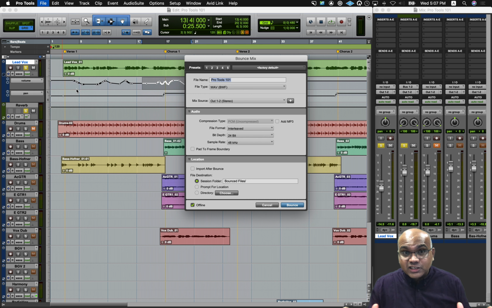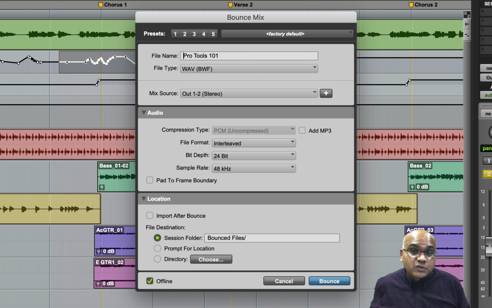If you don't make a selection at all, that means if you go right to the beginning and then do a bounce, then Pro Tools is going to bounce the entire thing for you. But keep in mind, just in case you have a clip on a track that you've forgotten about, and maybe it's like 100 bars after the song is actually over, Pro Tools is going to give you 100 bars of silence and then bounce that last piece of audio into the WAV file as well, right? So be aware of what you are bouncing. Make sure you make the selection in the right way.